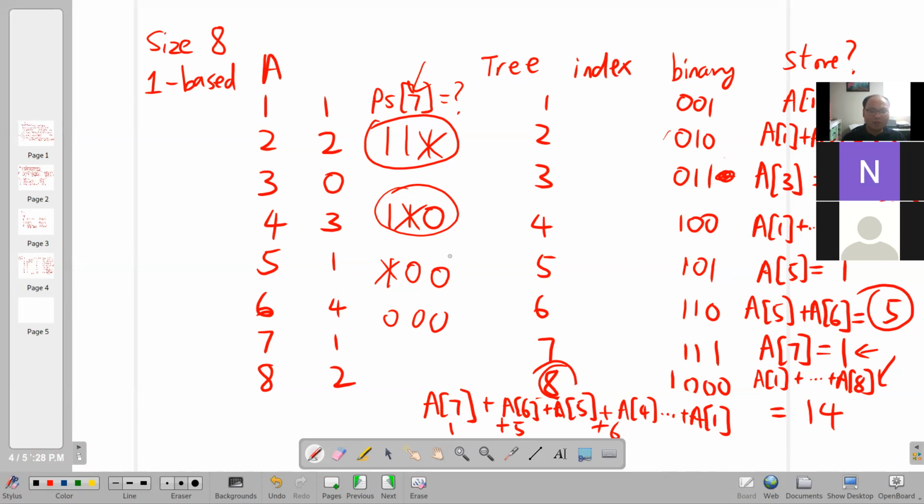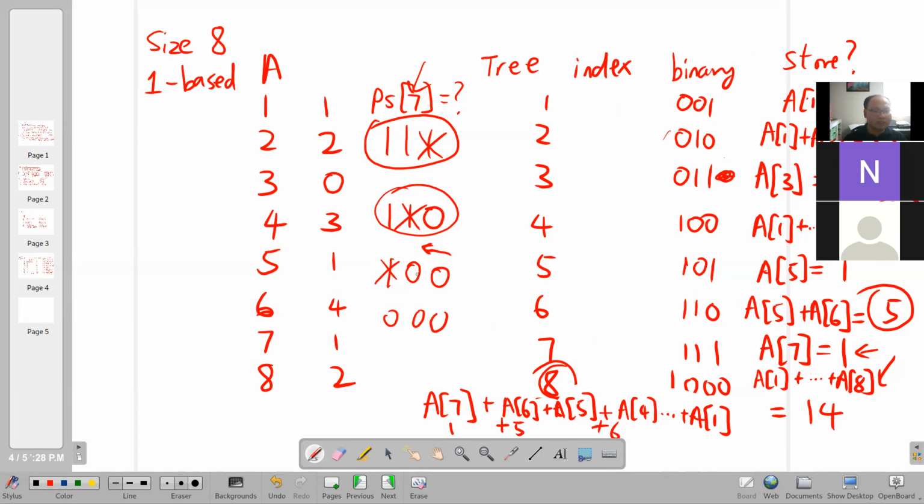Because we're always picking apart one bit at a time, every time you clear one bit, the number of times you do this cannot be more than the number of bits in n, which is about log n. So that's how you use this representation to find the cumulative sum.